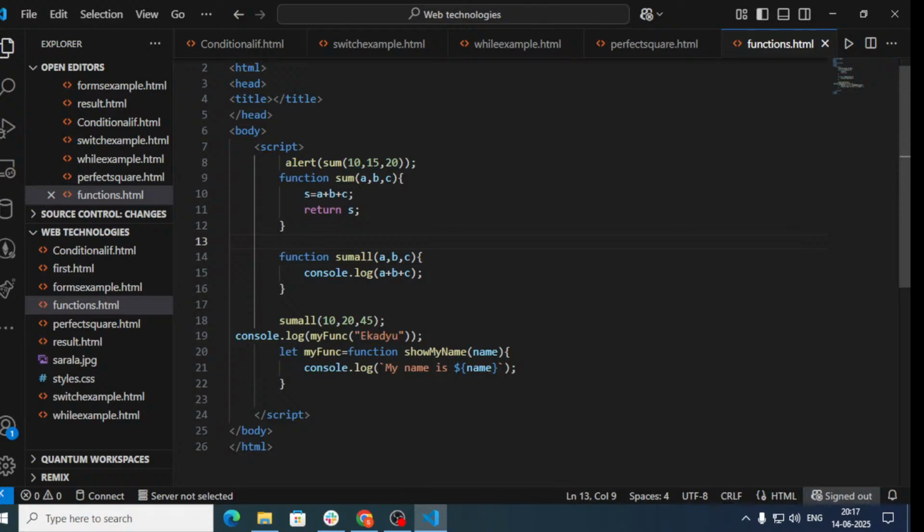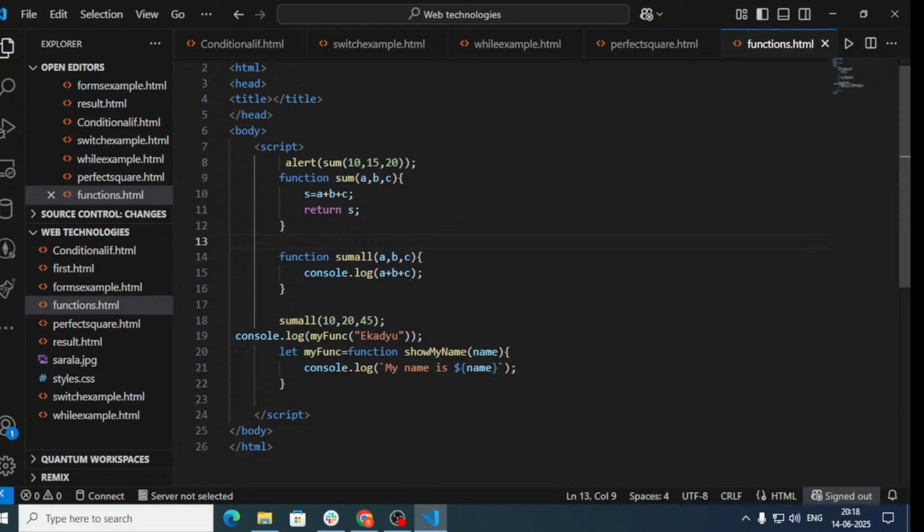Okay, and there is one more concept called arrow functions. Arrow functions are actually functions. They are also nothing but function expressions, but they have a shorter syntax. As per ECMAScript version 6, we can write neat and clean code. To write cleaner code, we use the arrow syntax or arrow functions.